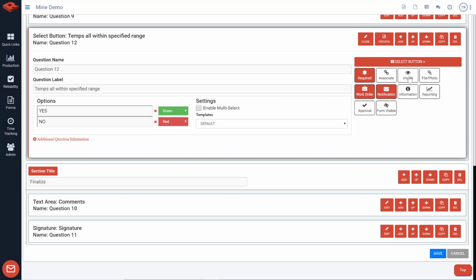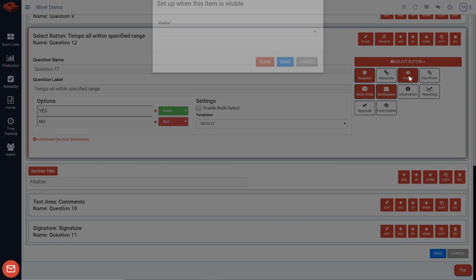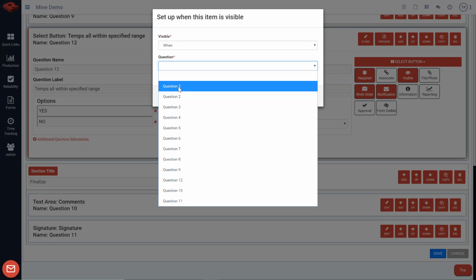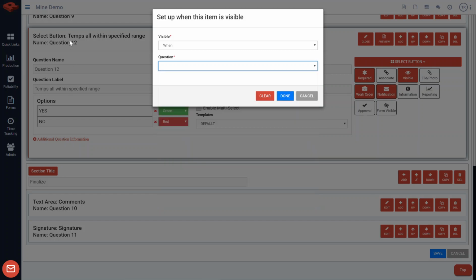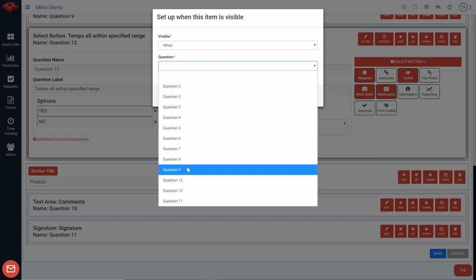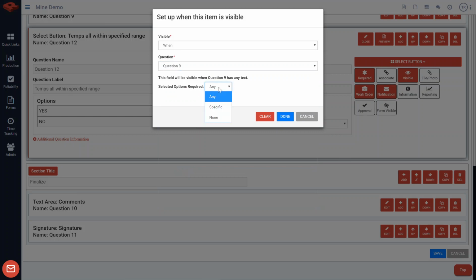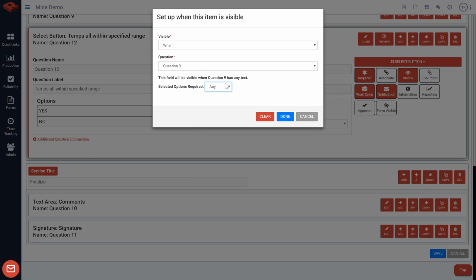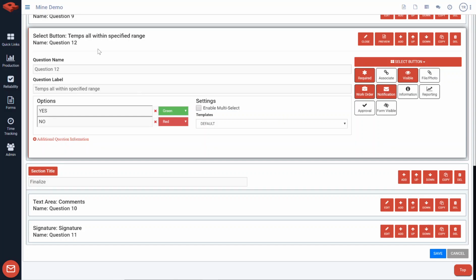You can even make it visible. So only make this visible when, let's say, the question above it, question 9, is any. If it's a specified number, we can specify that, but I'm just going to say if there's any data in the field, then we make this visible.